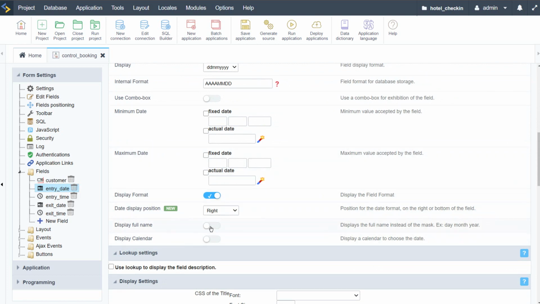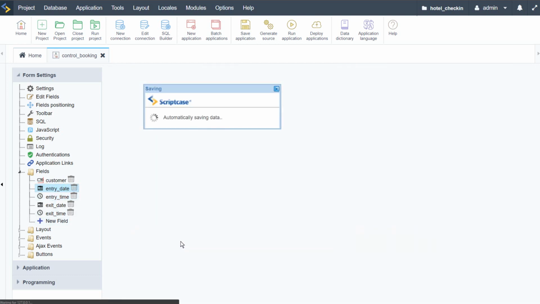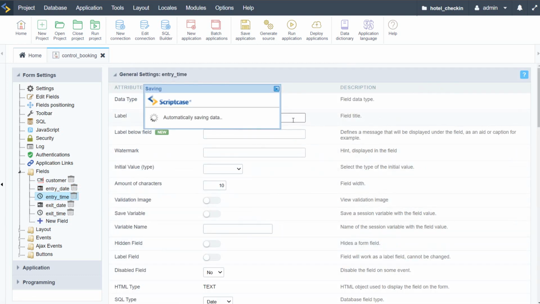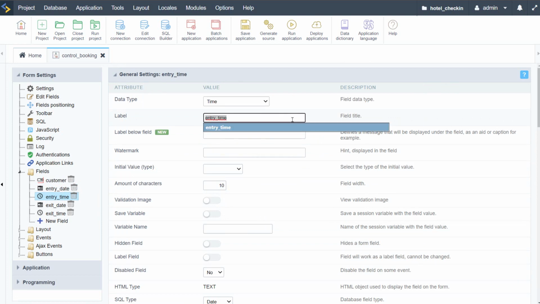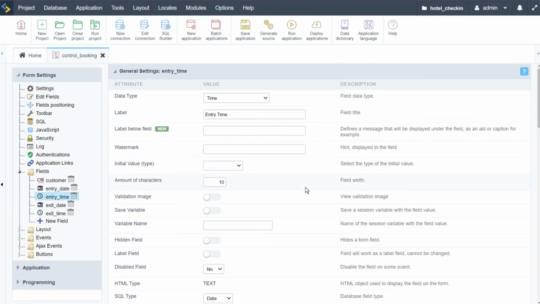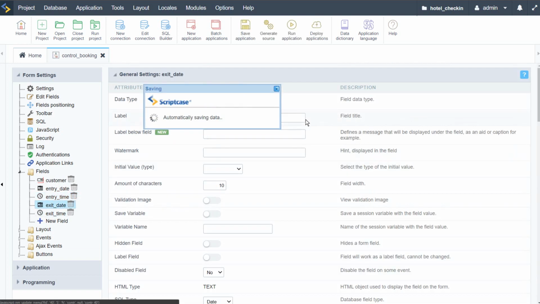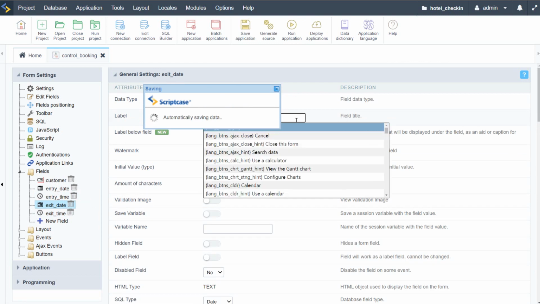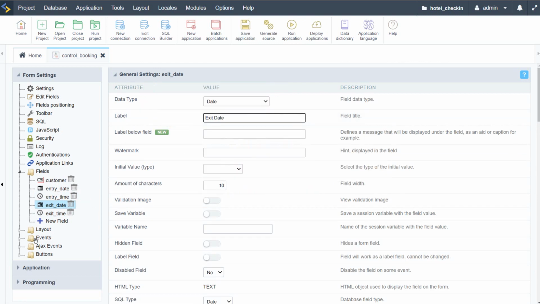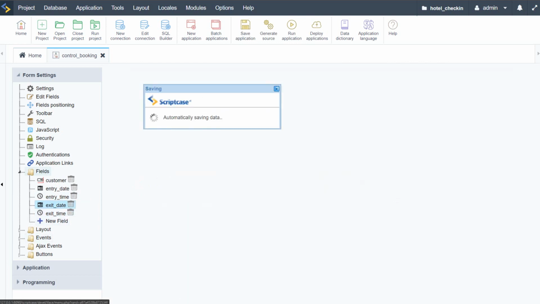We can display a calendar, the full date formats and so forth. I'm going to leave them as they are for the time being. We also have the entry time. Entry time. Again, for the time, the exit date. And also again, the exit time.